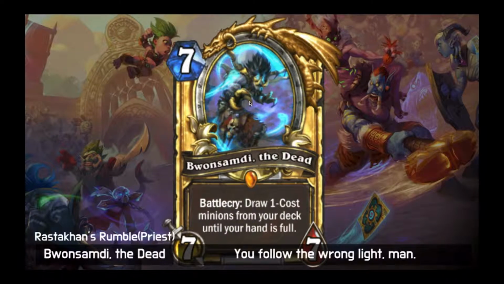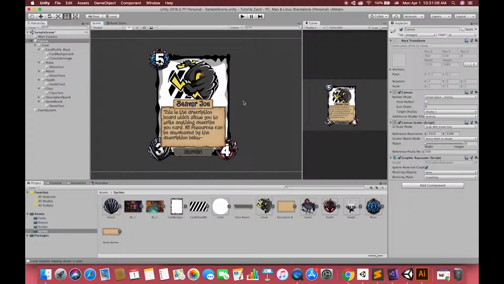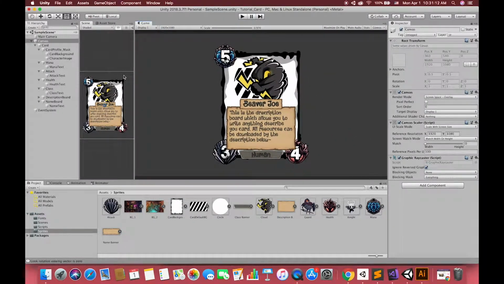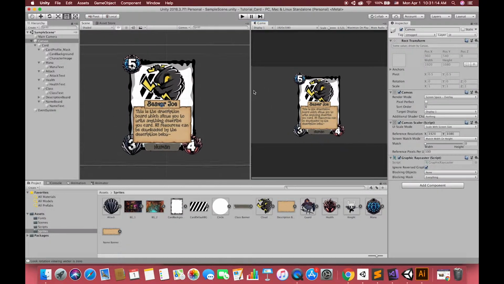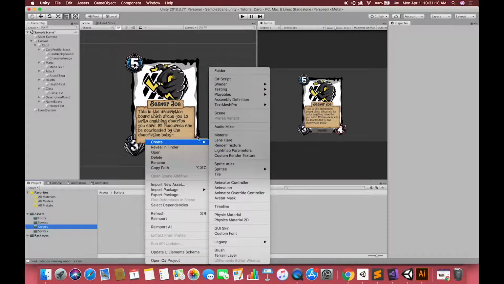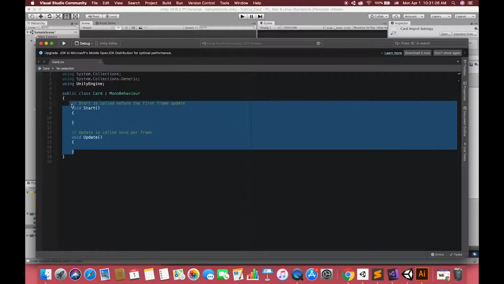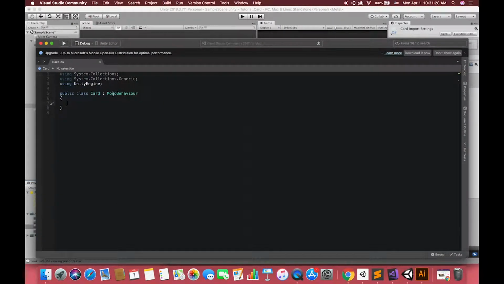Okay, let's get started. In the previous episode, we set up the card by using Unity UI elements. The next step is using a C# script to complete our first card. All card information should be added by C# script instead of the UI default text property. Right-click on our script folder and create one C# script called Card. First things first, let's delete the default Start and Update functions.